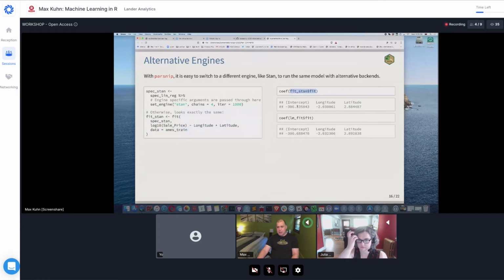In this case, the estimates are pretty close because the default priors for Stan give you that. But I didn't have to write a bunch of Stan code to do this. Another aspect is there are some parameters I might want to give to Stan regarding how it does the Markov chain Monte Carlo, and you can pass those options in here, so they're built into the model specification. So we can add options to our model fit here.